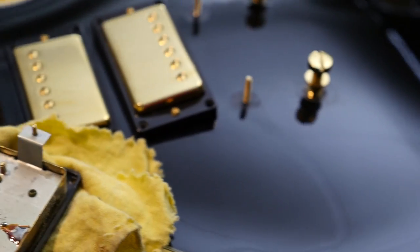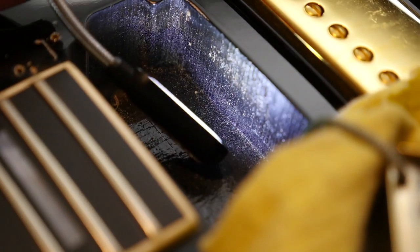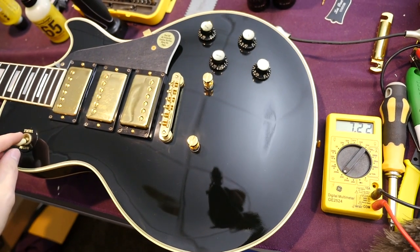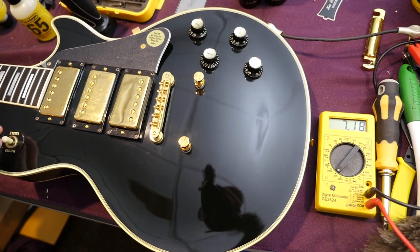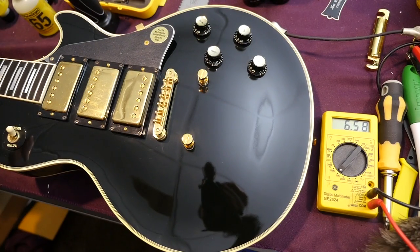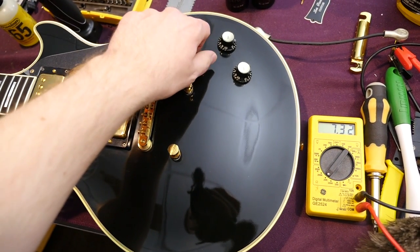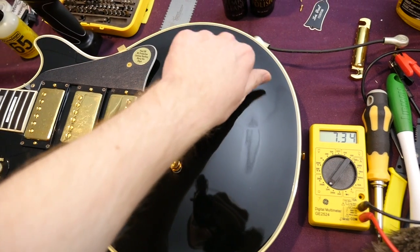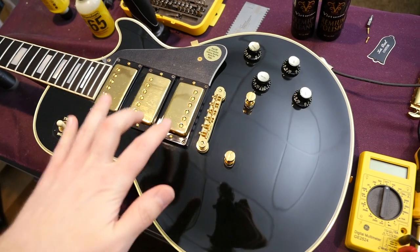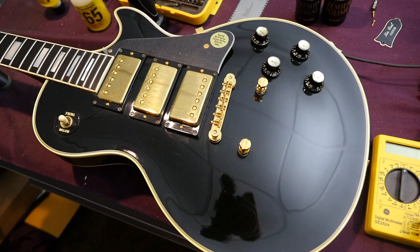And there was one more feature I was hoping to see, but unfortunately they fell short. The original 50s PAF Les Paul Customs have mahogany tops, and I was curious if we were going to see that, but if you get it in the light just right, you can see it does have a maple top. As far as the pickup readings go, the neck pickup in the circuit reads about 7.2. Middle position is a 3.72, which will be these two pickups. And then the bridge pickup itself is 7.3. So it doesn't look like we have a blend knob or anything, which I am perfectly happy without having, because I personally love the three-way selector switch with three pickups because that middle position gives you this really weird single-coil-like sound. I love it.